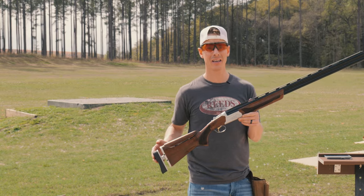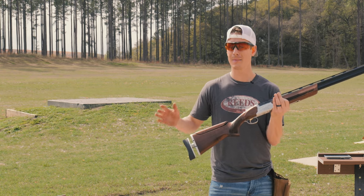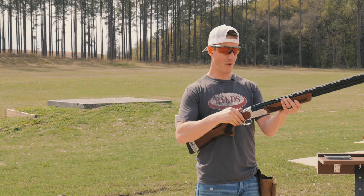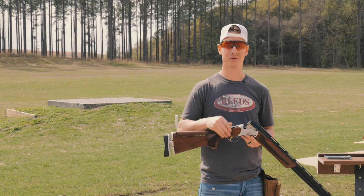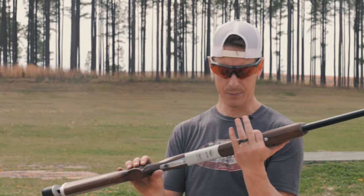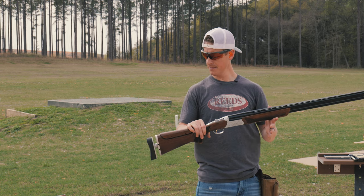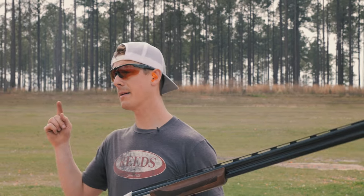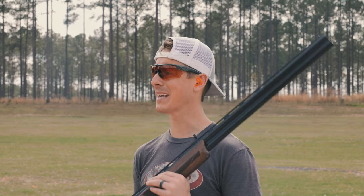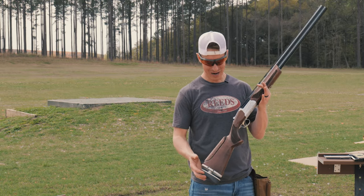The 90 TSS has an MSRP of just over $2,000 — $2,049. Of course that's MSRP; I got it from my favorite sporting goods retailer for a little less than that. So far, just a few shots in, I've really been enjoying this gun. This is a 32-inch barrel, and I think it's also available in a 30-inch option. It does come with three choke tubes: mod, improved mod, and full. I don't even know what we have in there right now, but whatever it is, I'm crushing clays with it.